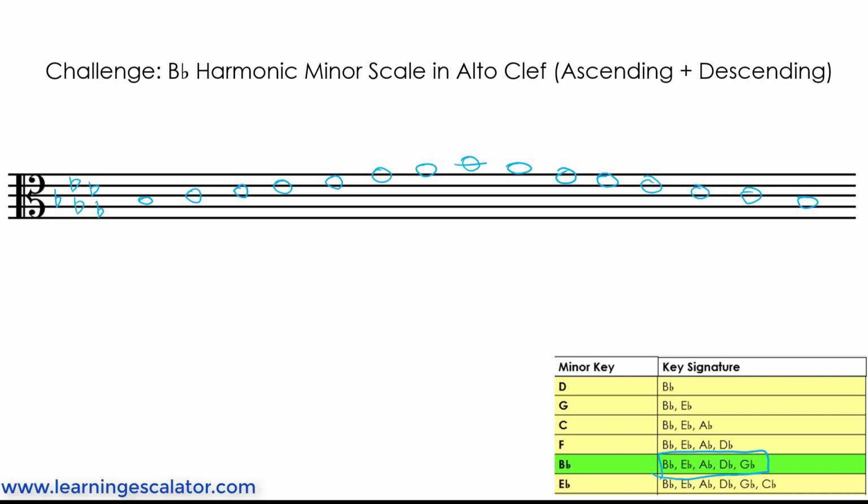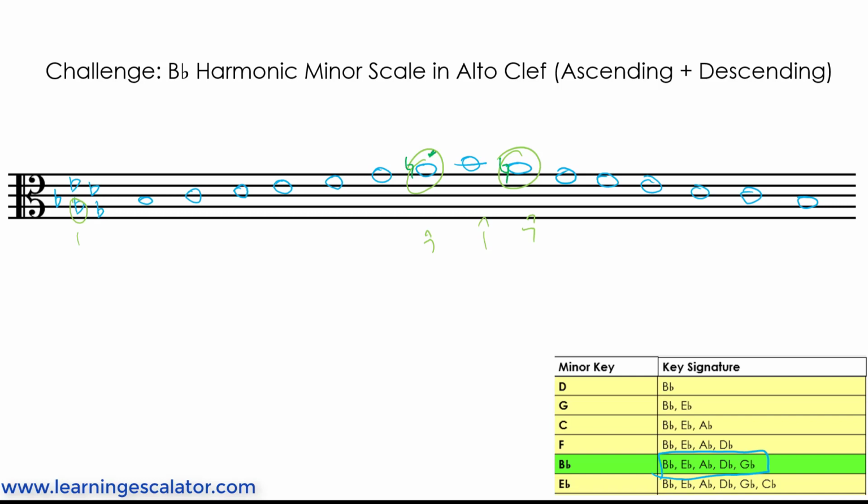So since it's the harmonic minor scale, you raise the 7th degree. So here's the 1st degree and the 7th degree. And the 7th degree is A flat, and there's the A flat over here. So if you want to raise it, then it will be A natural. Since A flat raised is A natural, you just draw a natural marking.